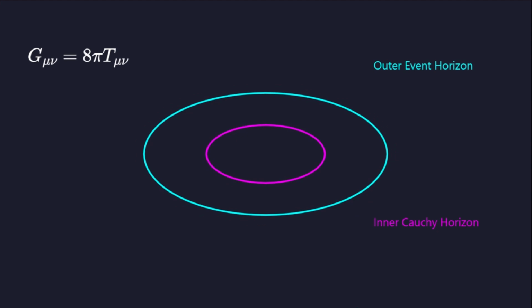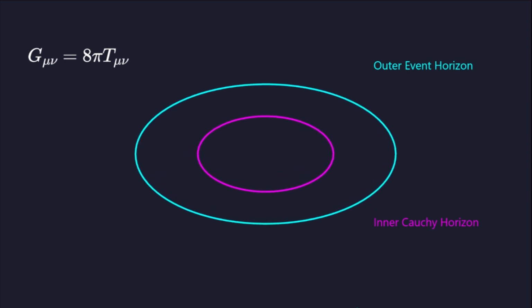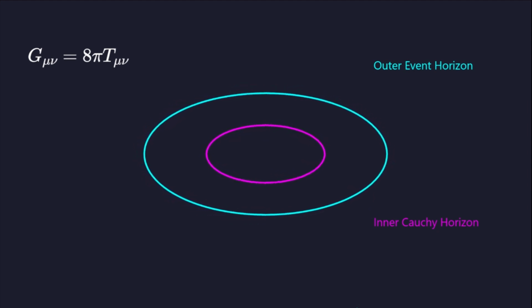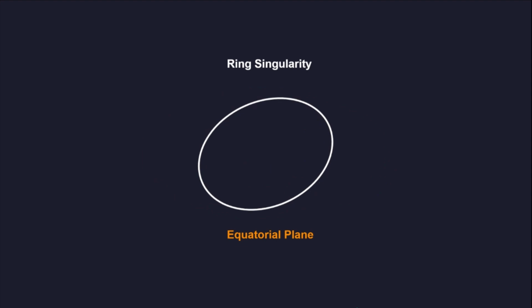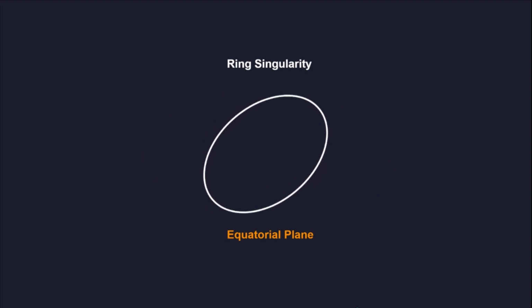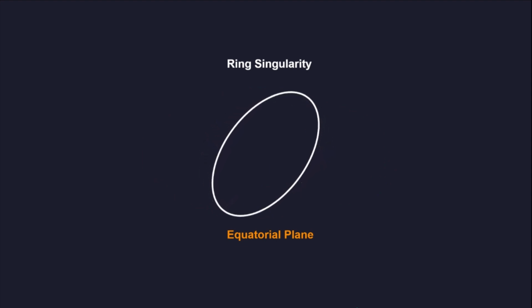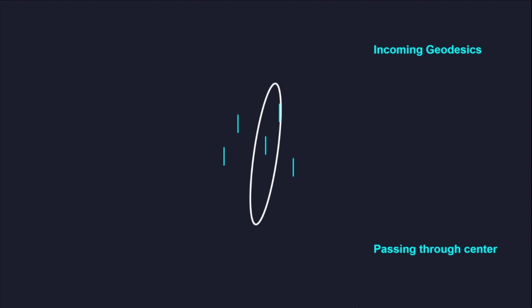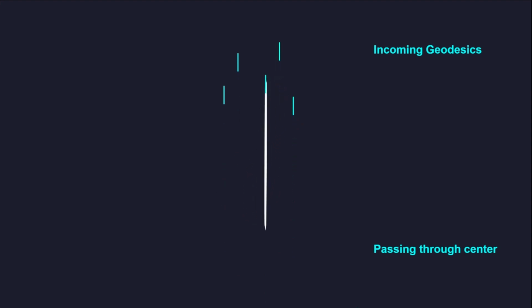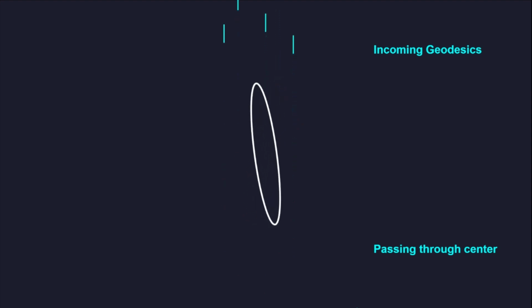This boundary marks the absolute limit of predictability for the Einstein field equations, beyond which deterministic initial data no longer uniquely determines the future evolution of the spacetime manifold. Passing further inward leads directly to the ring singularity, located in the equatorial plane. Because this singular boundary has the topology of a ring rather than a point, incoming geodesics that do not hit the ring precisely can pass straight through its central opening.